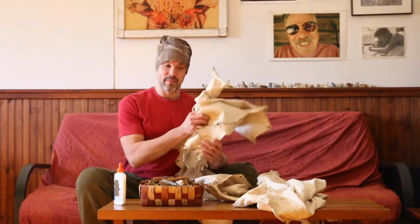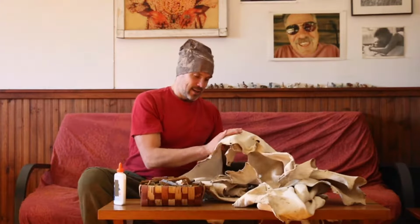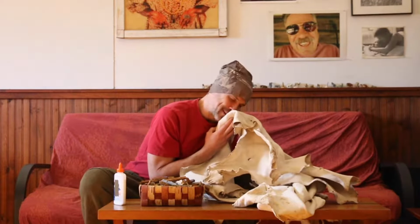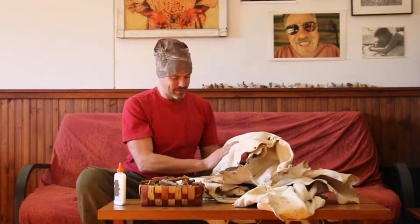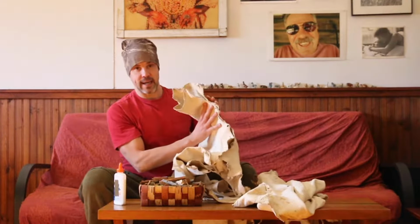All right, so we spent many an hour working our buckskin. It is now wonderfully soft and supple. It's just a pleasure to hold against my skin. And in order to preserve the softness, what we need to do is smoke the hide, and that is the actual final step in the tanning. In order to smoke it, we have to create a container to catch the smoke in. So we're gonna create a hide bag here.